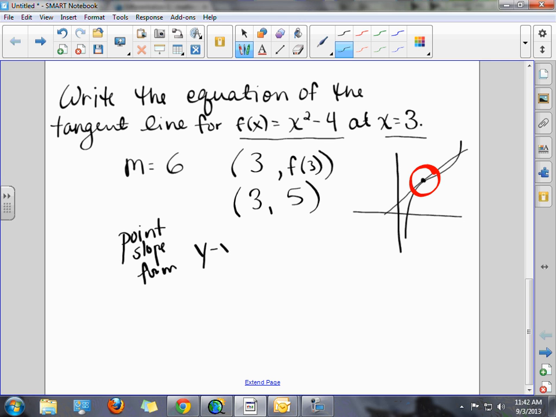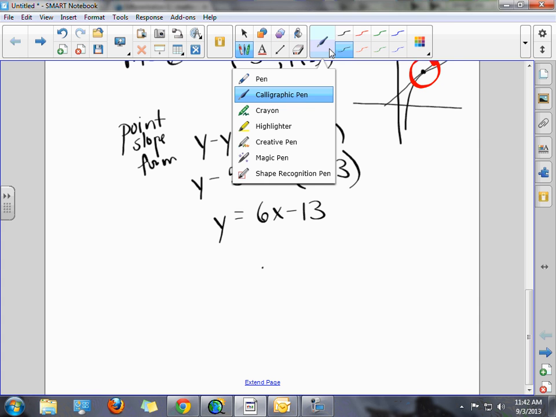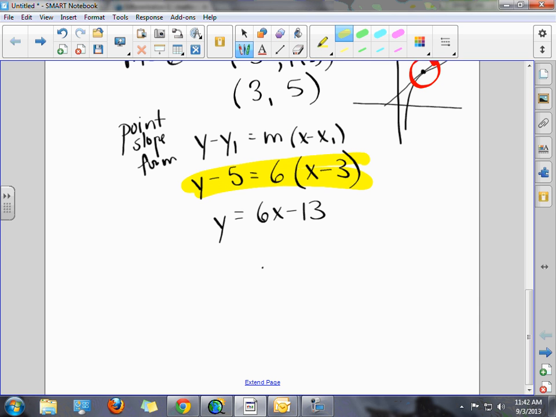And this is going to be y minus y1 is equal to m times x minus x1. And then I can just plug in, x1, y1 is my point. So this is going to be y minus 5 is equal to, and then my slope was 6, so I'm going to plug in my slope, times x minus x1, which is 3. And then if you wanted to write it in slope-intercept form, you would just distribute the 6, solve for y, and you would get y is equal to 6x minus 13. If I just ask you to write an equation of a line, this is perfectly acceptable. If you were, say, going to graph it, you might want to put it in slope-intercept form. Makes it a lot easier to graph.